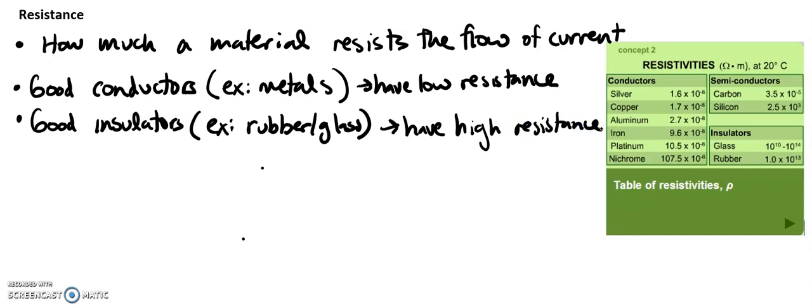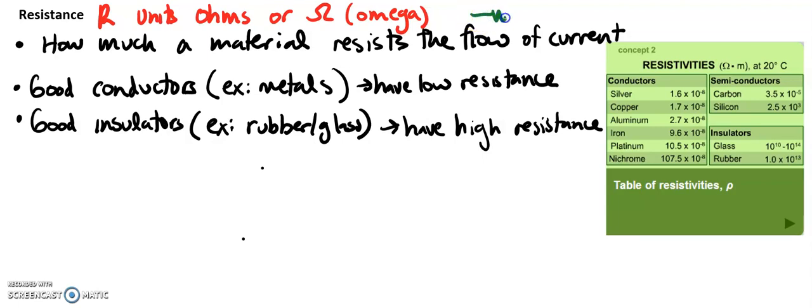So when we think about resistance, the units we'll use, and I'll go ahead and put that up here, we'll use the symbol R for resistance, and our units are going to be ohms, or omega, the Greek letter omega. The symbol often used when we're drawing a resistor in a circuit, like a light bulb, is a squiggly line, kind of like that. So this right here, I'll go ahead and highlight, is a resistor.